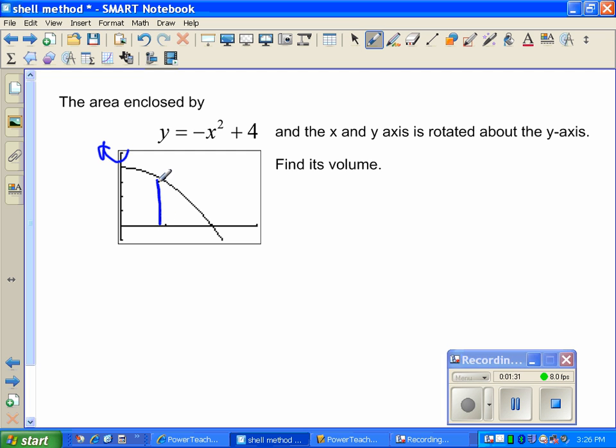And it's the same picture we just had on the other side, and so we know that doing the disk method's not going to work. We could probably solve this, but it's, again, more work than we want to get involved with. So we're going to try to find the volume of this, and the shell method's going to be our method.